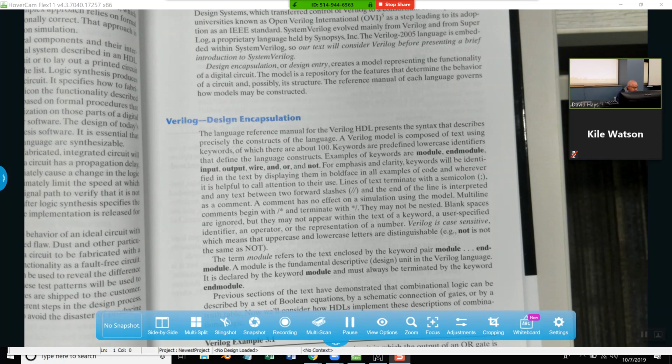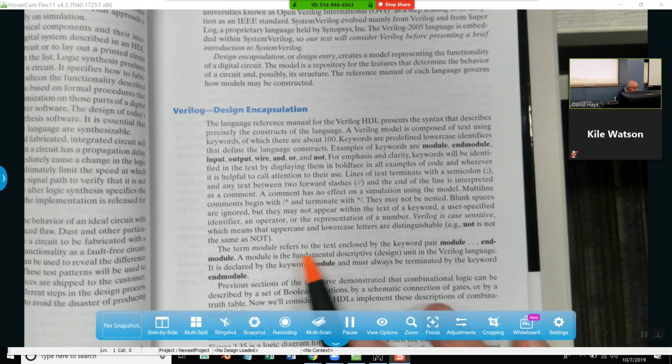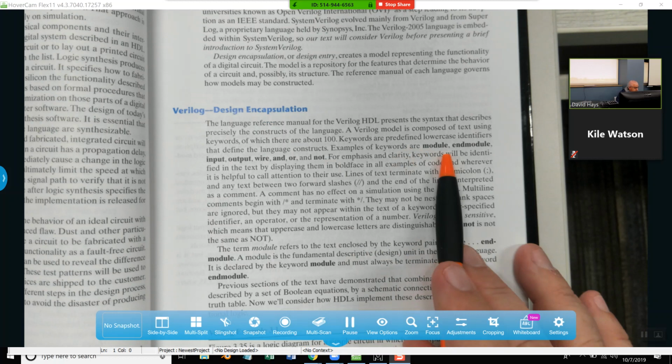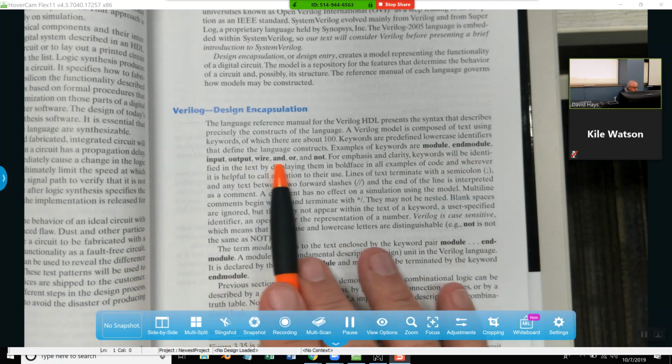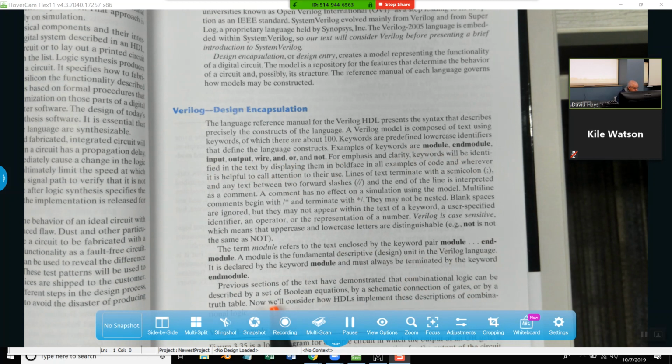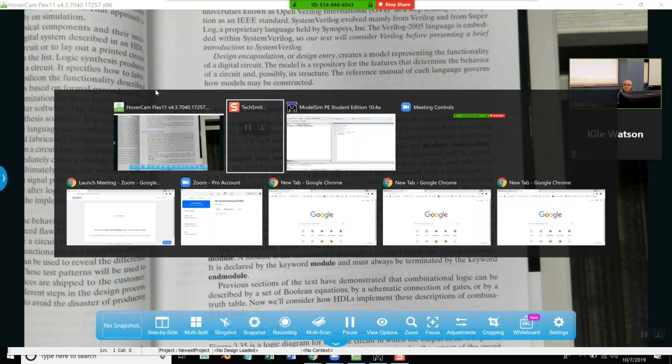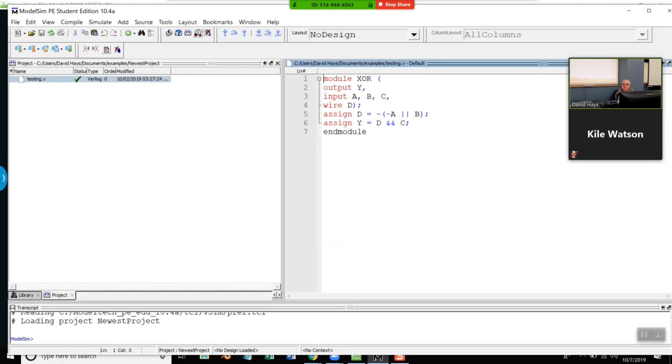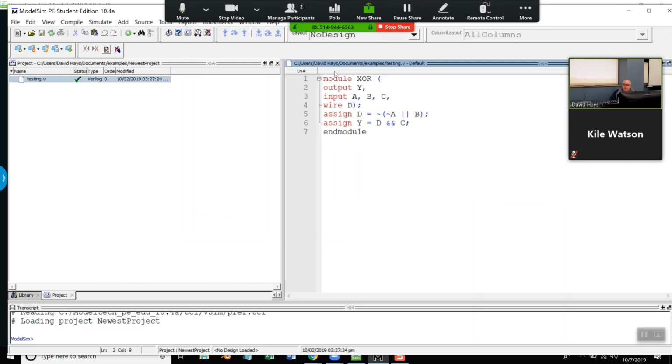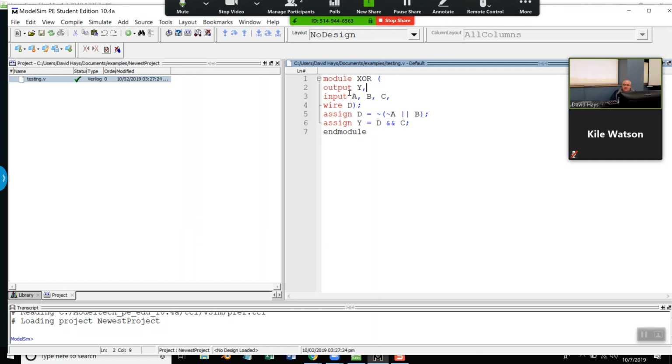Our design. These are keywords, by the way: module, endmodule, input, output, wire, or, not. Our design is that we have a module, and within that you have some lines, and then you have an endmodule. So we have a module, some kind of name, and then an endmodule, and we have lines inside here.